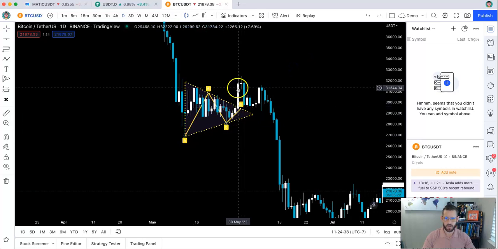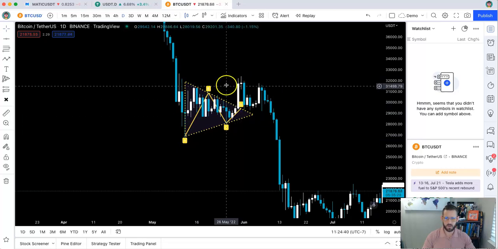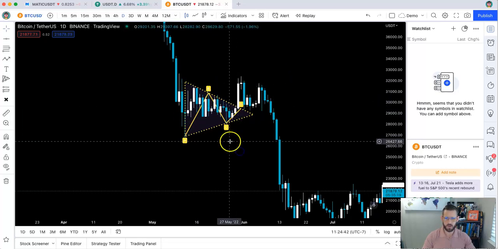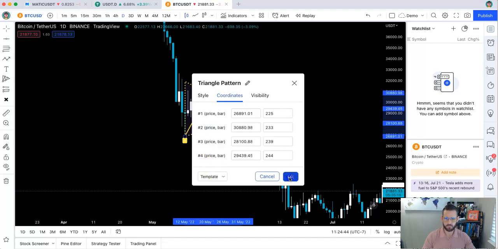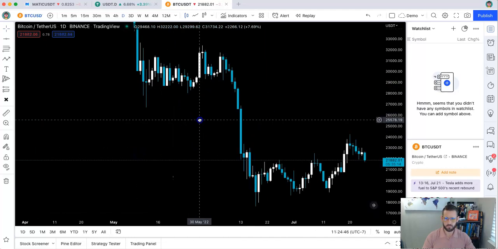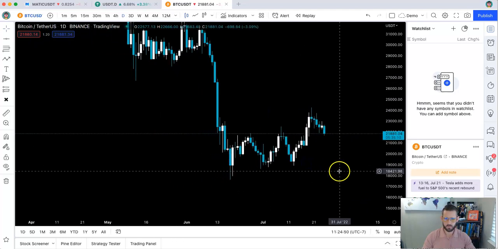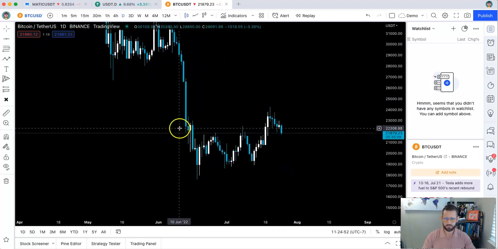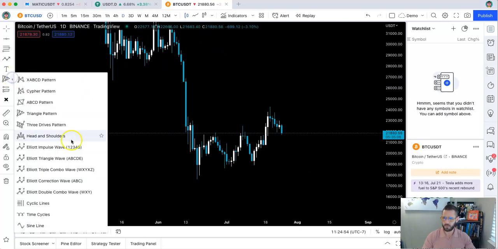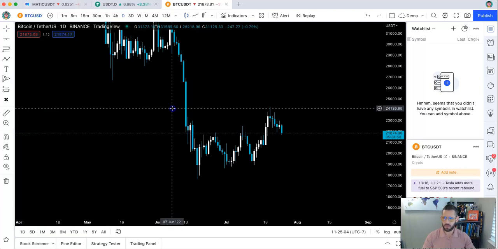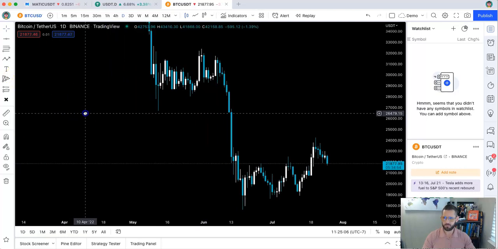Once the triangle is broken out, you see that perfect breakout and bullish push from the triangle. Let's see here. There's Elliott wave combos. I'm not going to go over these too much, as they're mainly just drawing tools.